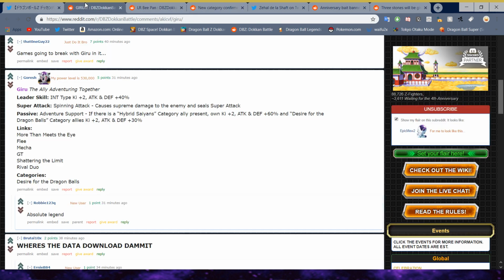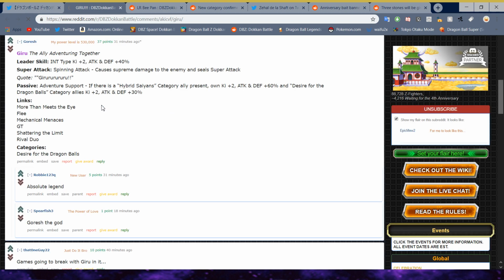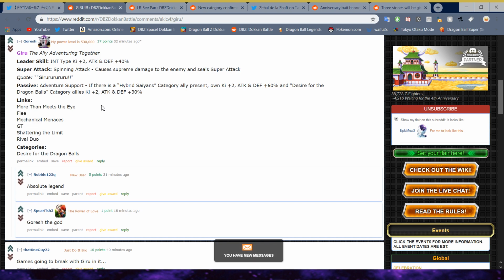Moving on. Alright, go ahead and go over Giru's translations. Let me pull those up. Thanks, Goresh, once again. He's a little drunk right now, but he does his best every time. You have Giru, the Adventuring Ally Together. Leader skill is Ki plus 2, attack and defense plus 40%. No HP, which is interesting.